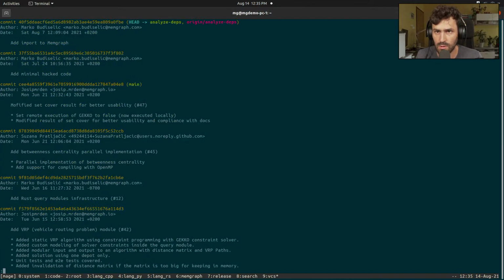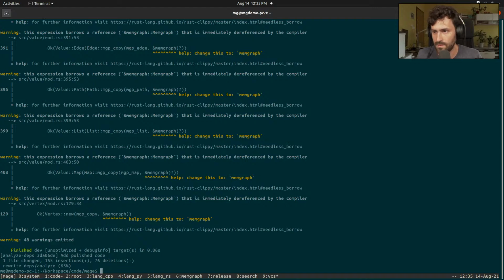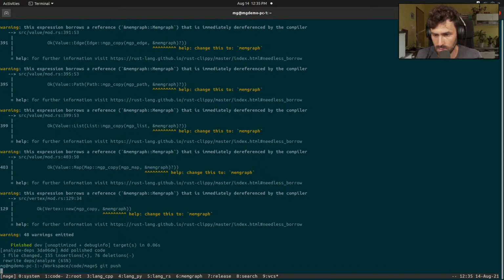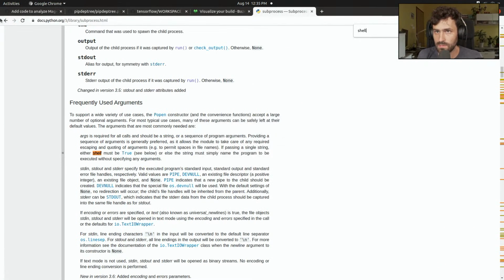Git log, add import to Memgraph, add minimal hacked code, add polished code, git add -a, git commit, add polished code. Boom. That's other stuff. Nothing important for now. Git push. Boom. Now we have that on the repo.